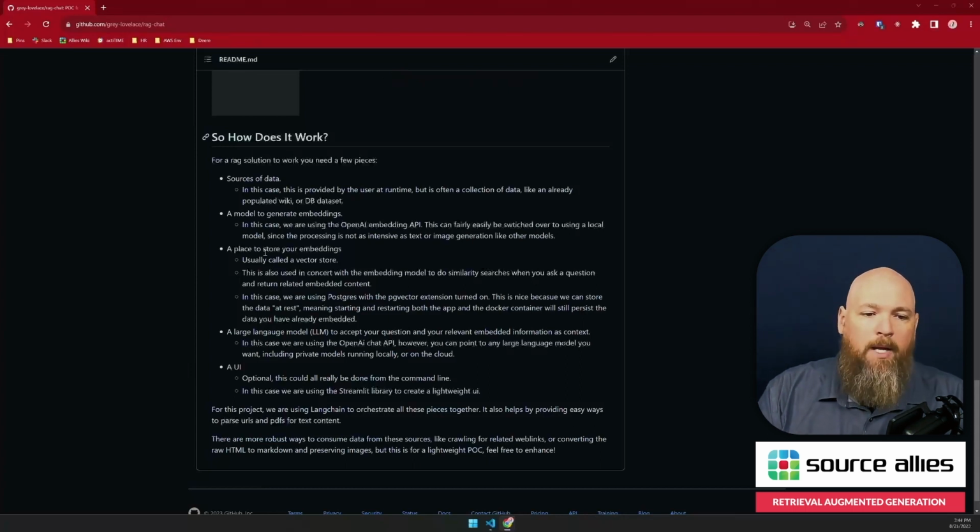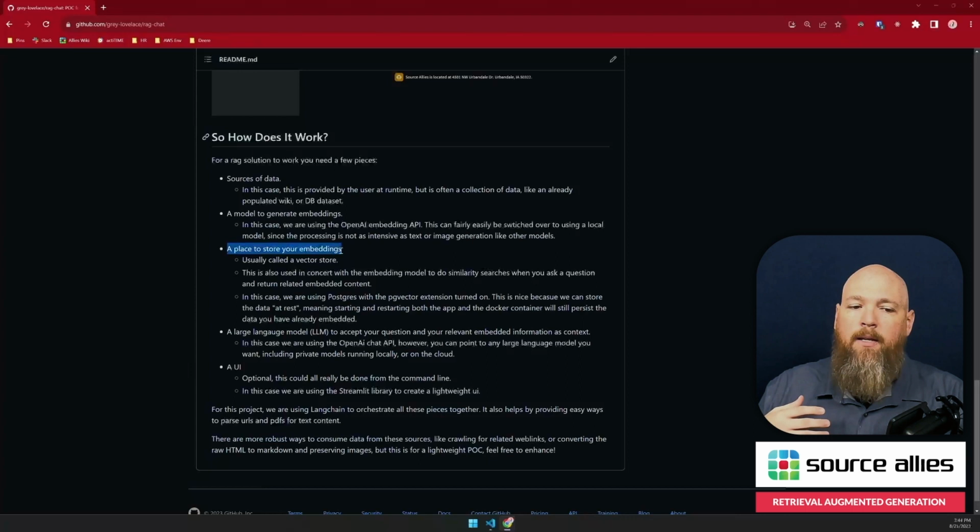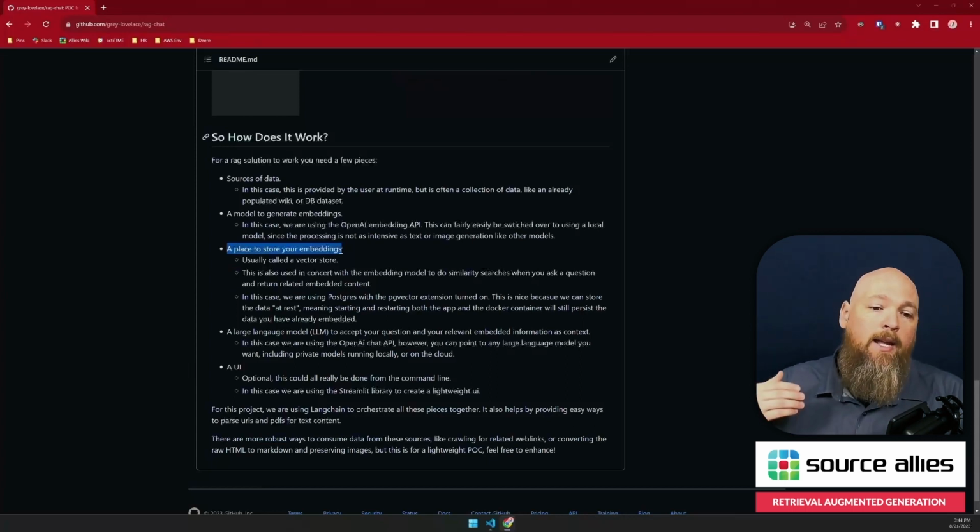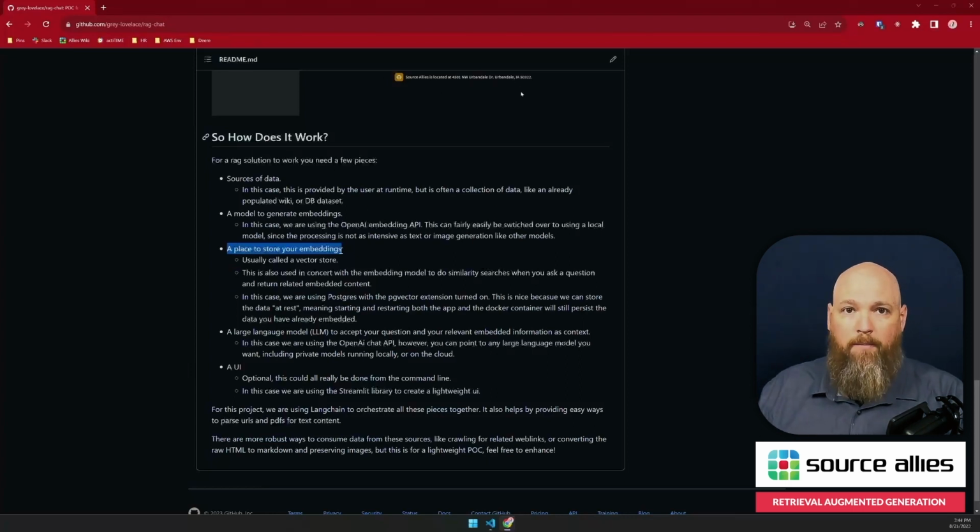Speaking of our vector database, you need a place to actually store your embeddings. Lots of different options here. I use Postgres a lot, and I know how to containerize Postgres using Docker quite a bit. So I just decided to go with that. I have Postgres running in a container, and I apply the PG vector extension to it, which is extremely simple. I'll show you how to do that. And then you can use that to store all of your vectors. And then also when you have your questions, it will cross-reference that question with all of your stored embeddings to figure out what pieces of context are important for this specific question.